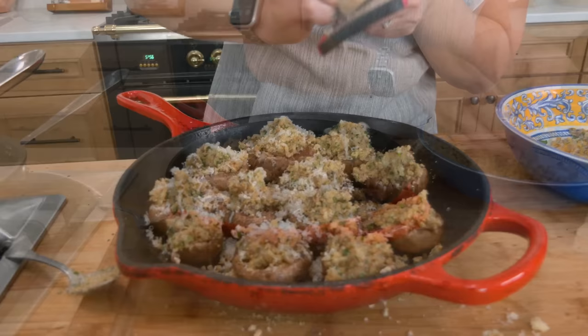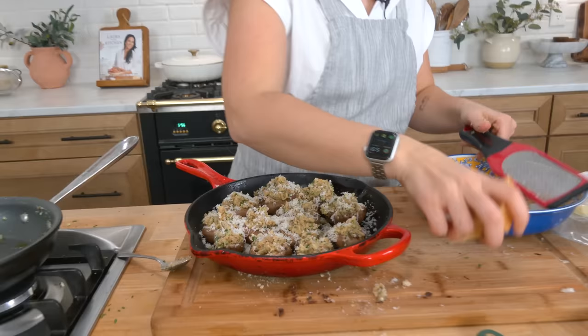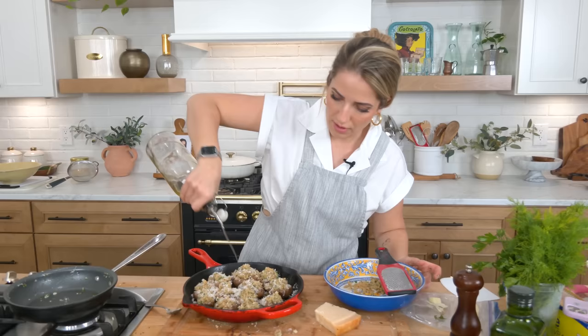A little parmigiano like that on the top. Makes things good, makes it crispy, makes it yum. Drizzle of oil, into the oven, 425 for 25 minutes or so. Just you wait. A stuffed mushroom has never been so good, okay? I just said, stuffed mushroom has never been so good, okay?